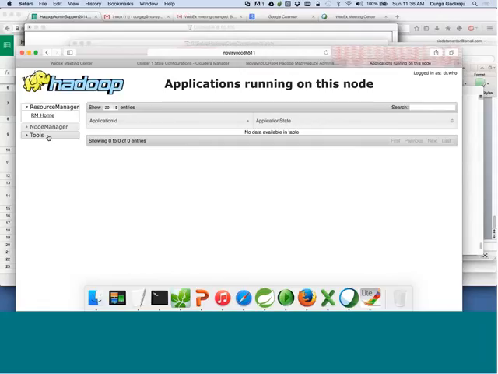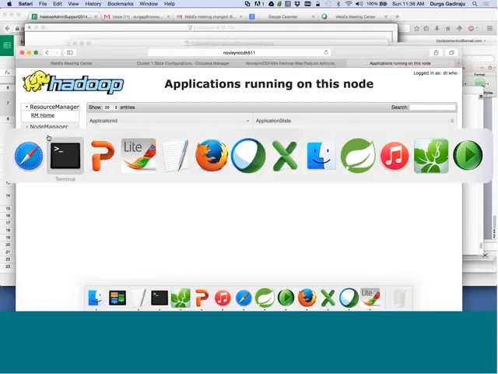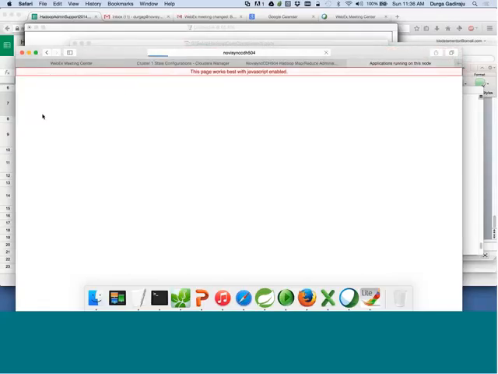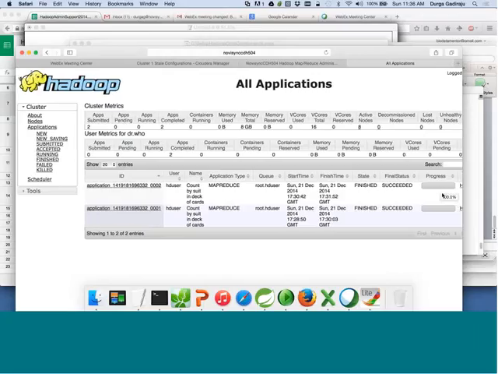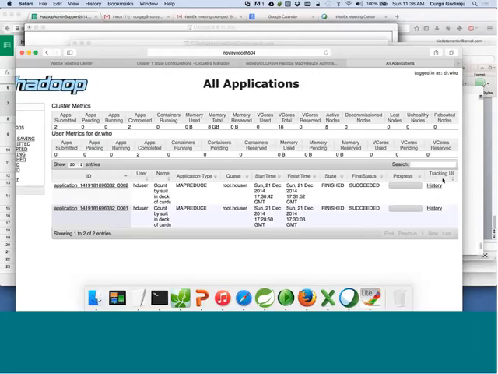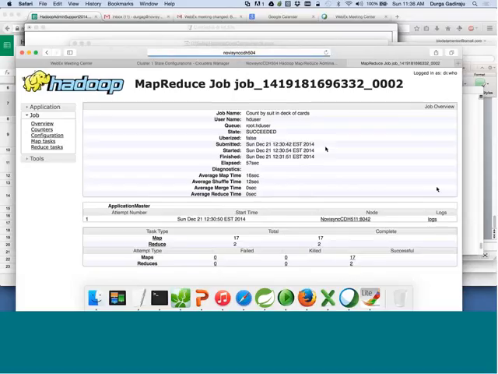And then the job history server. Okay, so now we go to RM home. When the jobs are running, you will get the link for your application master here on the right side under the tracking UI. But once the job is done, all the logs will be copied to HDFS, and you can click on the history server.